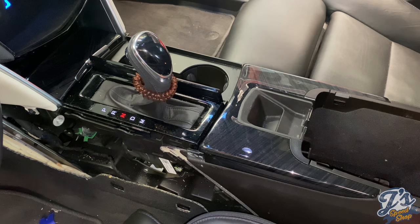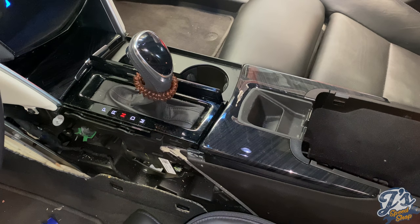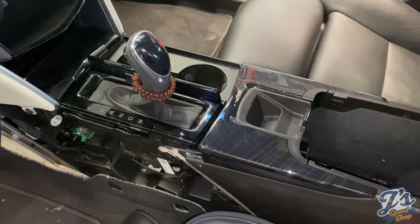Okay, all that noise was me trying to put the car in neutral. In order to allow that bracket to come back far enough, you have to have the car in neutral. Okay, so we got the car in neutral. I just ended up disconnecting the battery, because it's probably a good thing anyway when you mess around with the electrical stuff back here. I couldn't figure out how to get the beeper to stop beeping with the push button start. I'm not sure how to shut it down. I think you just have to wait for a few minutes, but I get tired of waiting. So we're going to let it be unplugged for a minute.